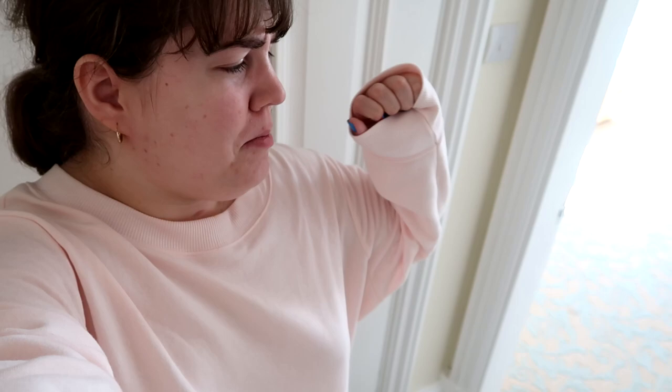Hey y'all, just got to our hotel from the airport. I hope I got some good footage of us coming up the drive. It is absolutely beautiful here. So we are in Hampshire in a village called Dogmersfield. I hope I'm saying that right. But we are at the Four Seasons Hotel. This is my first time staying at a Four Seasons. Thank you, Dr. Martz, for the recommendation.